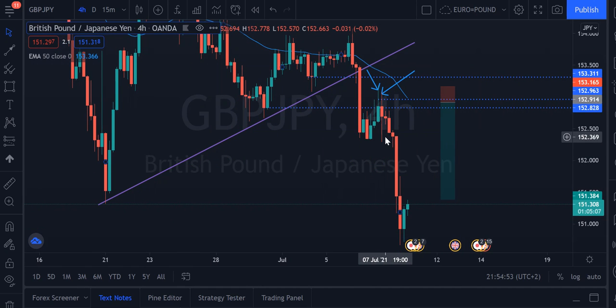I hope this brings more clarity to the signals that I'm sending in the group, and I hope it helps you to approach the market in a better way. And this would add on to your trading arsenal, if you have one. That is your trading package, your trading skills, your trading strategies that you use on a day-to-day basis.